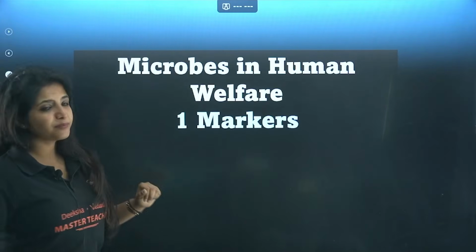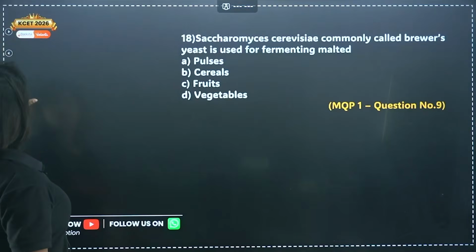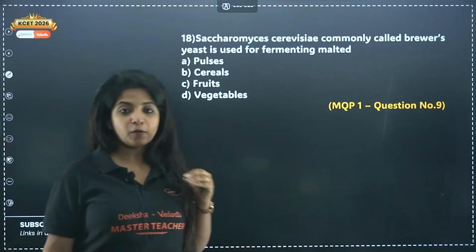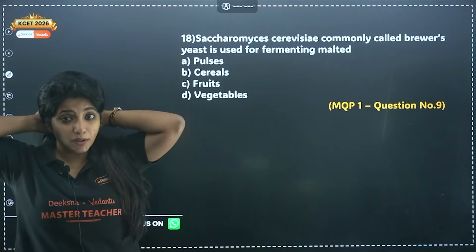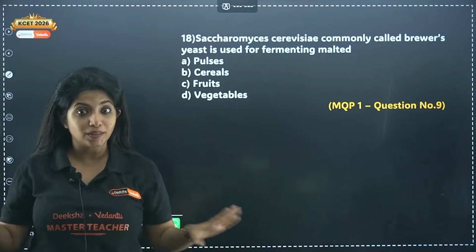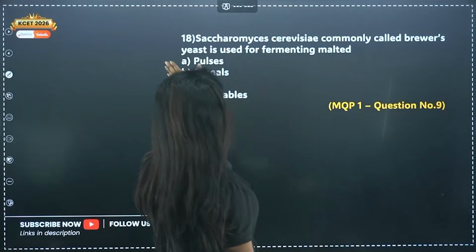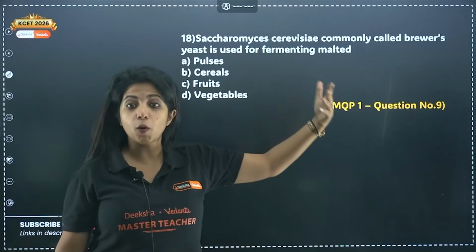Fine. So microbes in human welfare, let's begin this particular chapter. I hope, my dear children, you are feeling somewhat confident out there. I am discussing all these things for you guys. Make sure you are there with me throughout the session. Okay? So, Saccharomyces cerevisiae, commonly called brewer's yeast, is used for fermenting what?